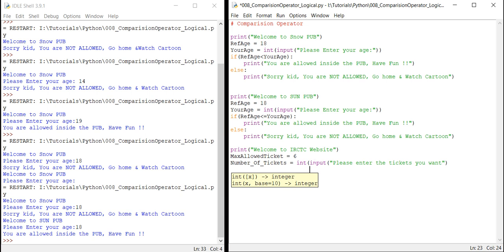Let's say we have given this as an input, then we have to write the condition: if maximum allowed tickets. See, if it is some advanced compiler, if you type max, then this particular variable will come and we can use it. We'll see that later. Let's start with Notepad so that we get more familiar with coding. All right, so if the maximum allowed ticket is greater than or equal to number of tickets. This is another variable.